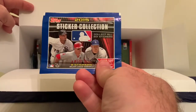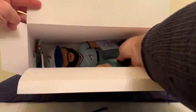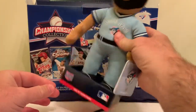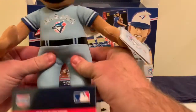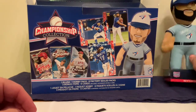Looks like we got a 2015 Topps sticker collection, a pack of Pinnacle — that's the hobby pack, not too exciting. And then I got this — look at the size of this thing! It's a Joey Bats, a Jose Bautista — it's almost like a plush figure, a Bleacher Creature. There he is, Joey Bats number 19. It's not a bobblehead but it sort of looks like it could be. I also got a bunch of packs of cards and some other stuff.